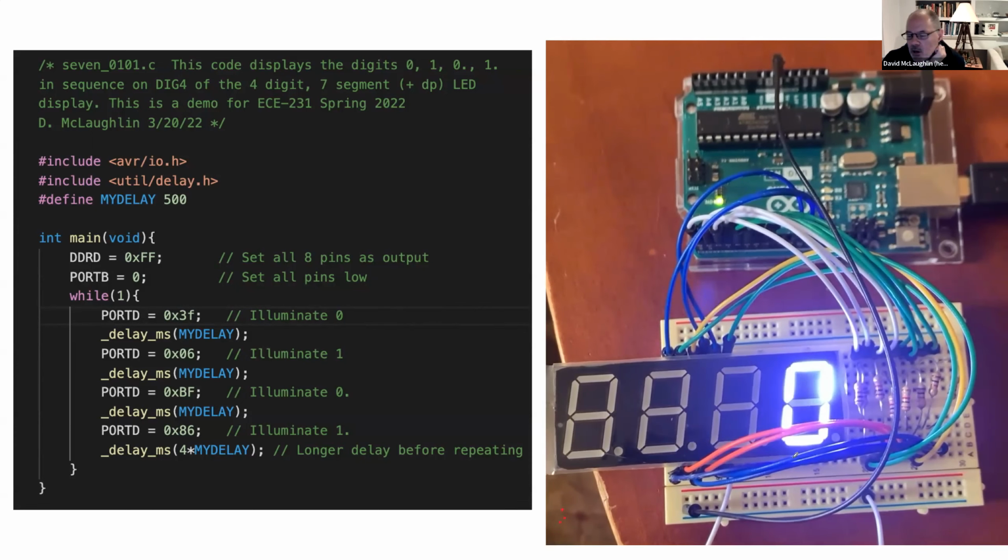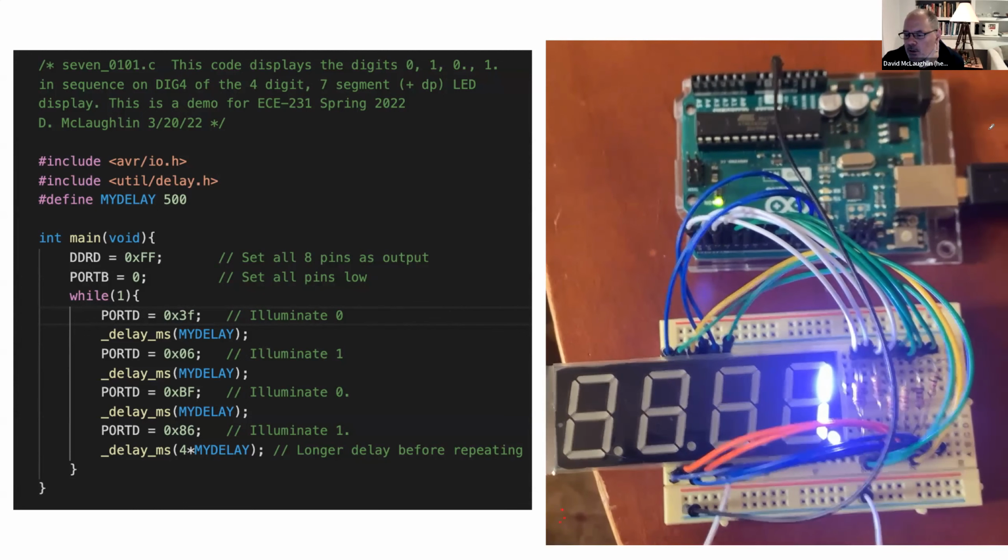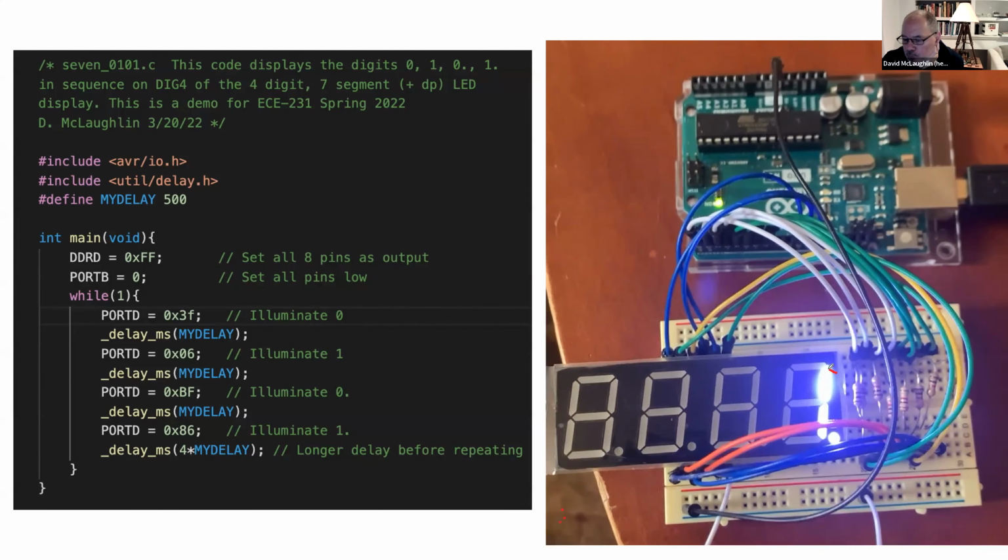Just one thing to note. You'll notice that one of the segments, for some reason, looks like it's glowing much brighter than the others. When I went in and looked at that in detail, what I found out is I had used 1 kilo ohm resistors for all of them, except I had drawn a 100 ohm resistor for one of them. So it's because one of those resistors is only 100 ohms. The others are all kilo ohms. That's why that particular segment B is glowing bright.